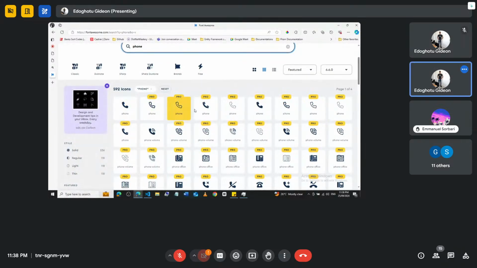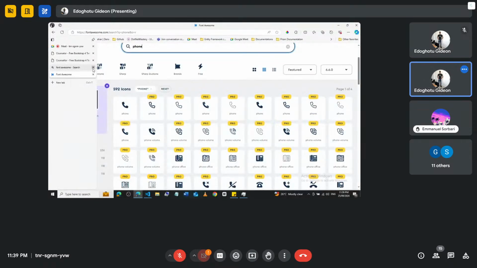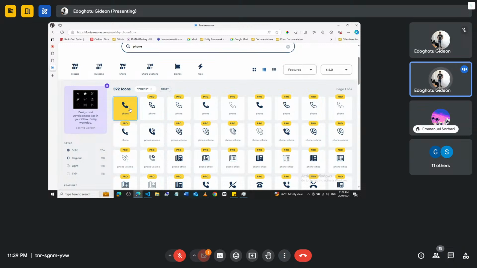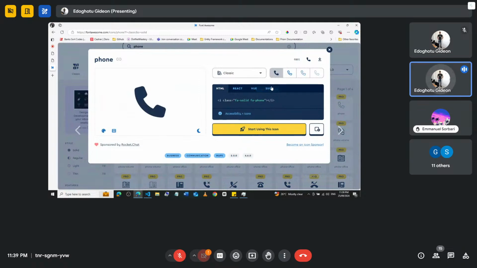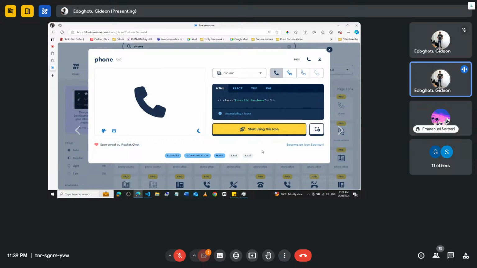So these are icons available for us, and I'm looking for something that looks like this small icon here. So what I would do is select, let me just select anyone. Yeah, I'll just select this one. Click on this. Then I'll try and get this now. But first, I need to copy the icon URL. Okay, yes, I need to copy this icon first. Classic solid. So let me copy this snippet. This is the icon I want to use.